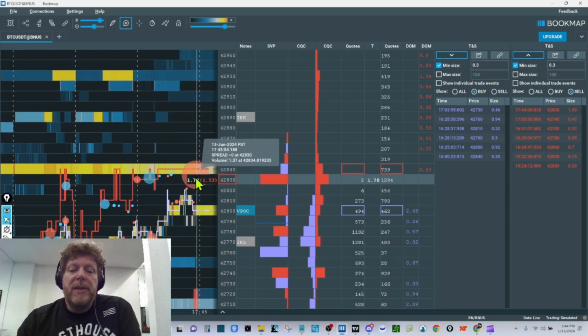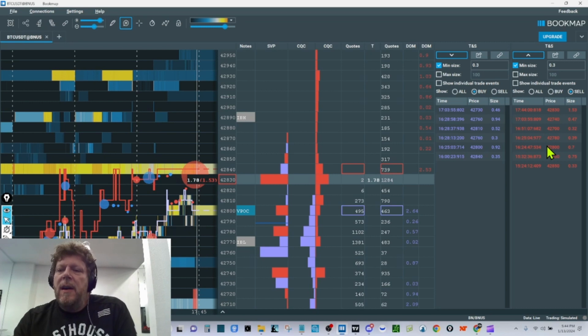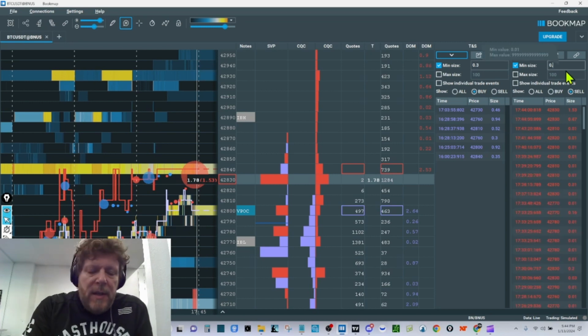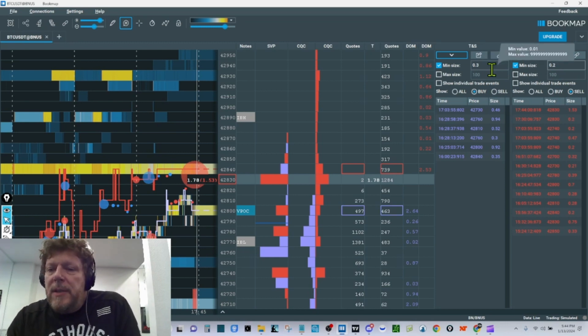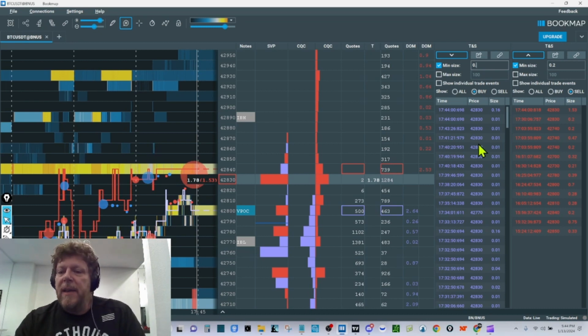You can see, look, a bunch of sales just happened on the volume dots here. Now, I can see the sellers are coming in a little bit heavier on the time and sales. I want to dial this in, so I'm going to drop this down to 0.2 of a Bitcoin. Wow, look at that. We've got a ton more people buying. Is price moving higher? Well, right now it looks to be kind of stalled out.